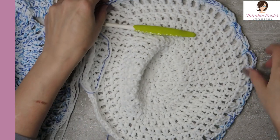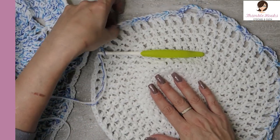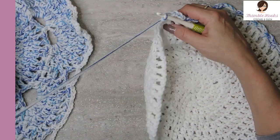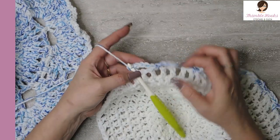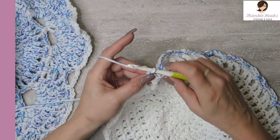There's another point. See, we're working right around here. This is going great. Works up pretty fast. That was another point. Has the two fives. So we're back to our chain threes.